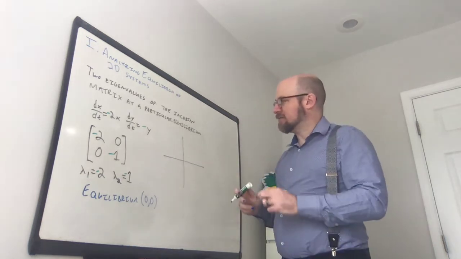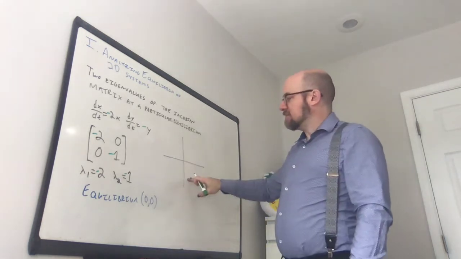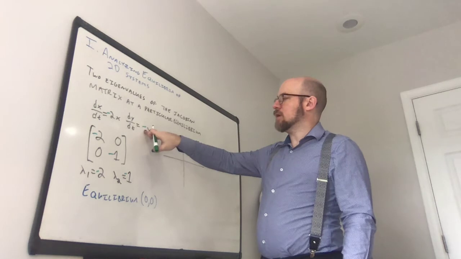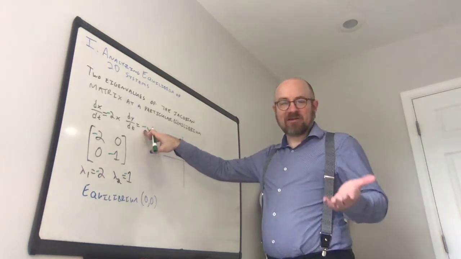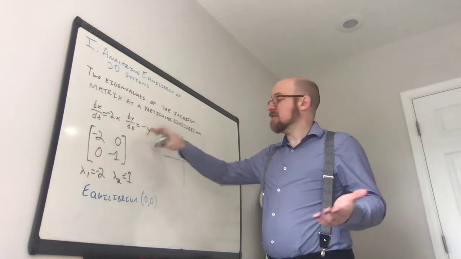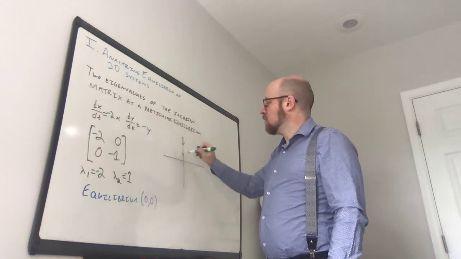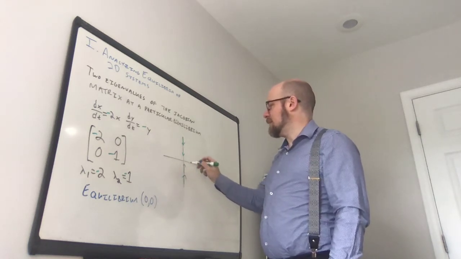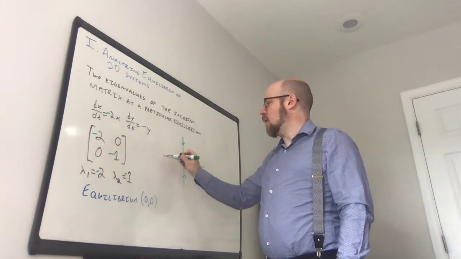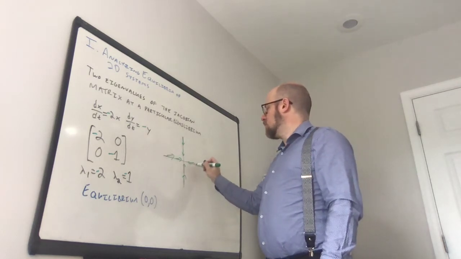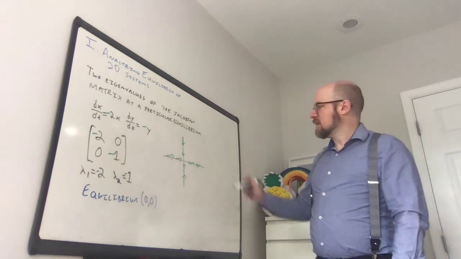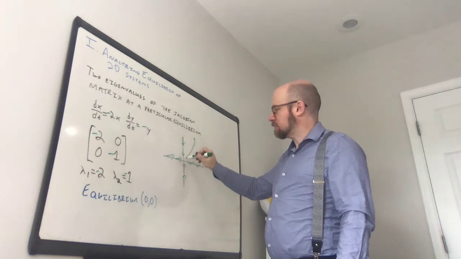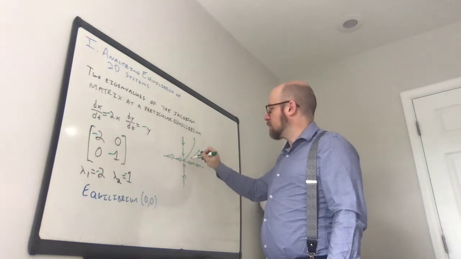So if you take your nullclines and you look along the x nullcline, where we have vertical motion, now if y is greater than 0, dy dt is less than 0. dy dt is negative, and so when y is greater than 0, we're going to decrease. When y is less than 0, we're going to increase. Okay? Similarly, if you look along the y nullcline, you get motion like this. Okay? And so now, if you start anywhere in the entire plane, it's going to decrease down to 0.